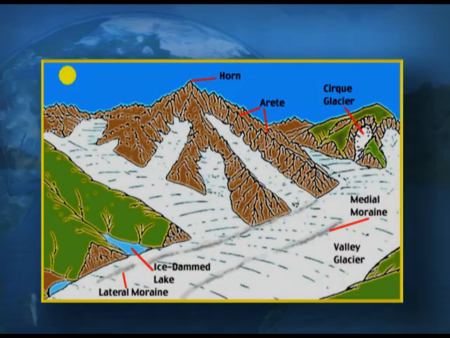Now, this picture shows you the different features formed by the glacier. Horn is there, cirque you can also see on the screens, as well as the medial moraine and the lateral moraines. Lateral moraine: the moraine deposited on either side of the glacier is known as the lateral moraine. Medial moraine: when two lateral moraines from opposite sides join, they form the medial moraine.